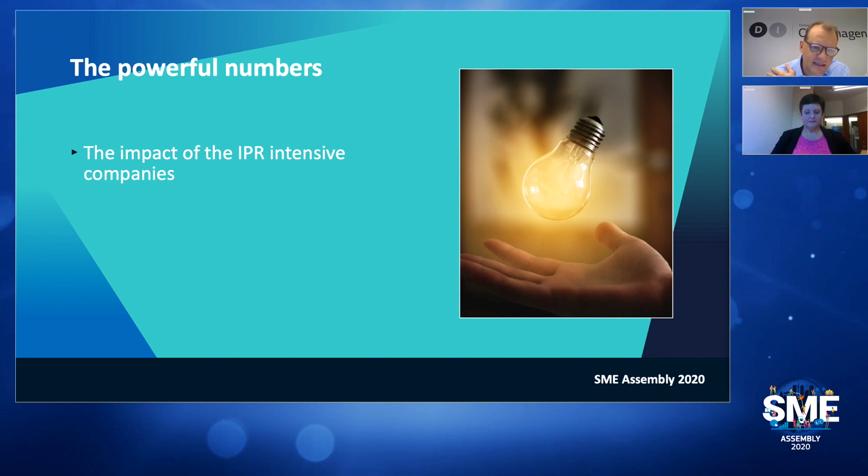And this is where we see IPR as an important tool, a strategic tool that you can activate when you want to activate what we can call also knowledge-based assets. So for us to see when you start a business, when you run a business, and if you actually obtain IPR, this is also a token of your creativity. Your company is actually in a position to come up with something that is innovative, is creative, and is not seen before. So it is actually worth protecting. This shows that your company, your business, has potential to provide solutions to new problems. And that in itself is something that brings branding value to your business and actually can help you grow.